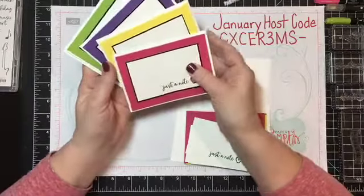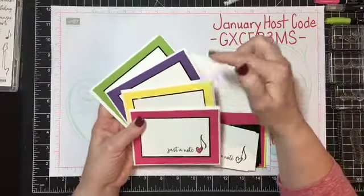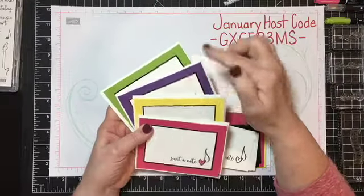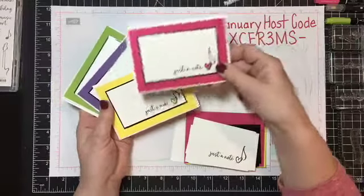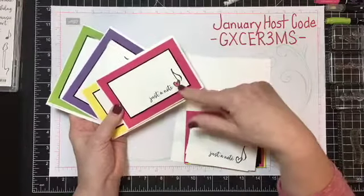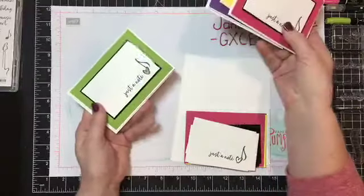So I pulled 4 bright colors: Melon Mambo, Pineapple Punch, Gorgeous Grape, and Granny Apple Green. And I basically made the same card 4 times, but I just colored in that little heart on the note. Okay.